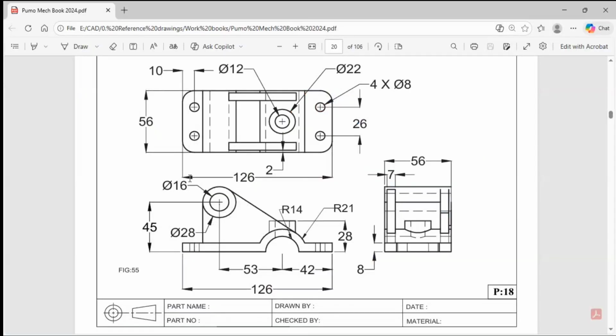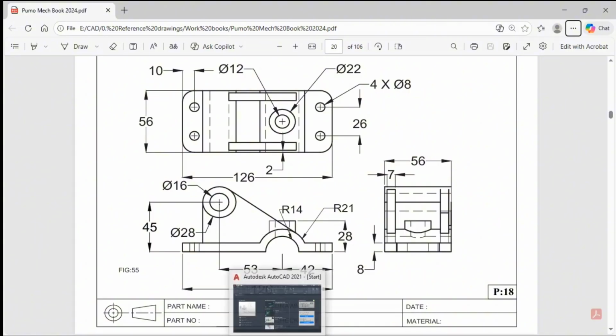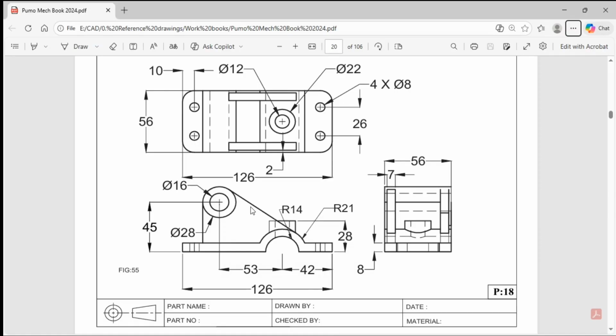Right now we will just focus on making this drawing and giving dimensions. AutoCAD is mainly used for layer properties and layer management. The main function of AutoCAD is layer management, so we will see that in this video also. Without wasting time, let's get started.